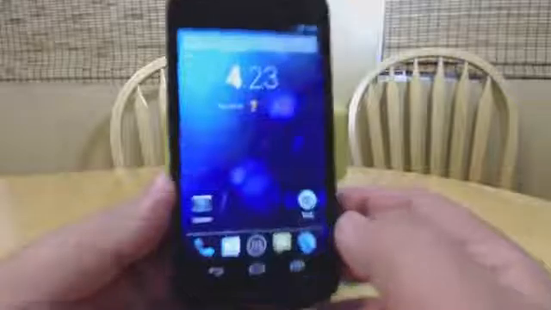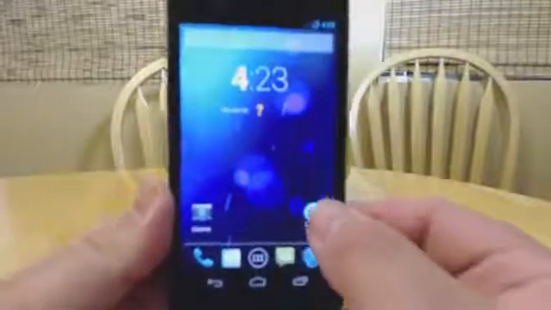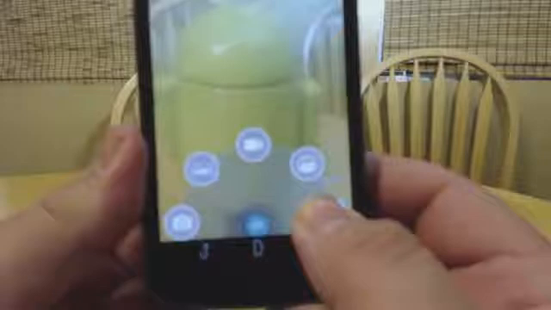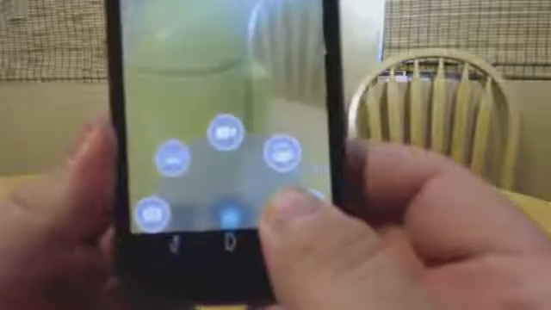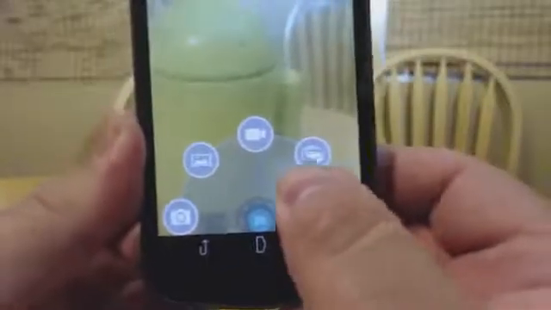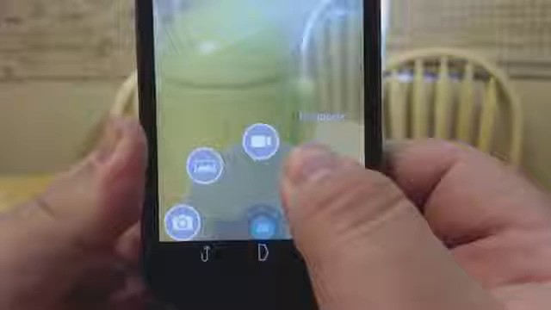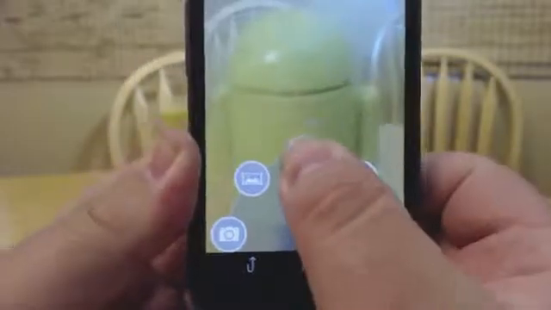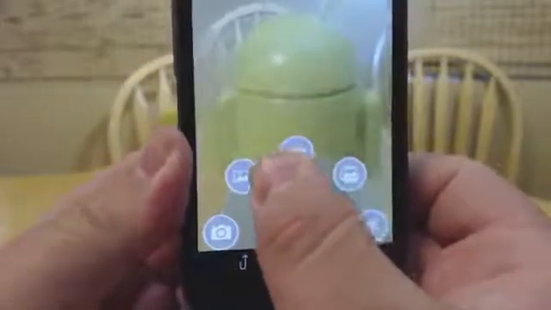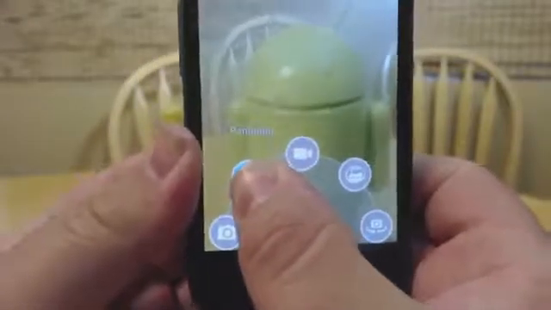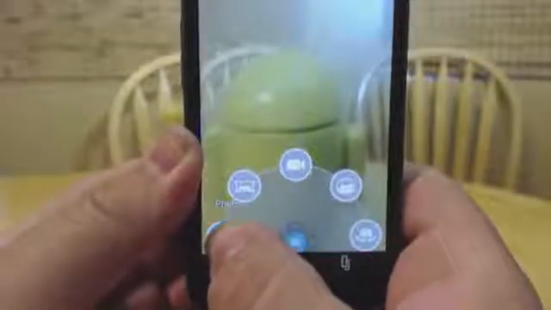This is Focal. This is a new camera app from the CyanogenMod project, and we've got an early release of it here. We're just going to take a quick look. There's some big differences here. This is the toggle menu here, and you can see that through the toggle menu, we can switch to the front-facing camera. We can switch to Pixsphere, which we'll get into a little more later. We can switch to video recording, we can switch to panorama, and we can switch to the normal photo app.